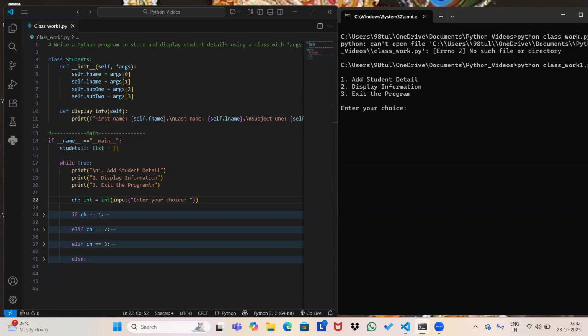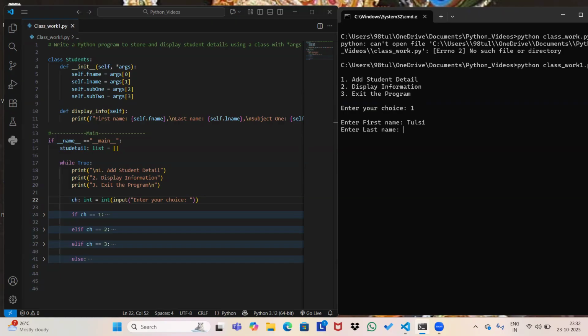1.py. So you can see the first choice would be like, if I choose 1, then I can add student details. If I choose 2, I can display the information, and if I choose 3, it will exit the program. So let me first choose 1 as my input, and it's asking me the name of the student. Suppose I'm giving the name Tulsi.